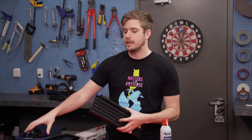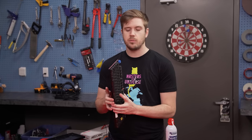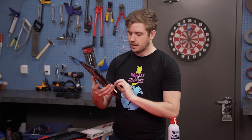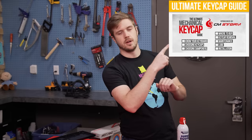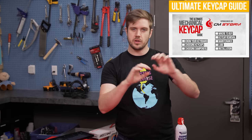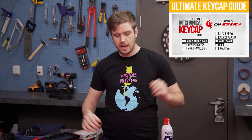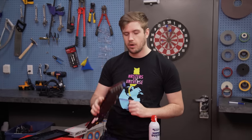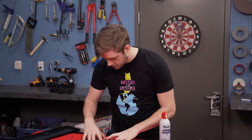Now that we're done cleaning, a good idea would be to do some maintenance on your keycaps in terms of cleaning and lubing. If you want to check out maintenance and lubing techniques, click up here for a previous video called the Ultimate Mechanical Keyboard Keycap Guide — there's a table of contents where you can jump to maintenance or lubing. But I'm going to move on and start trying to fix things.